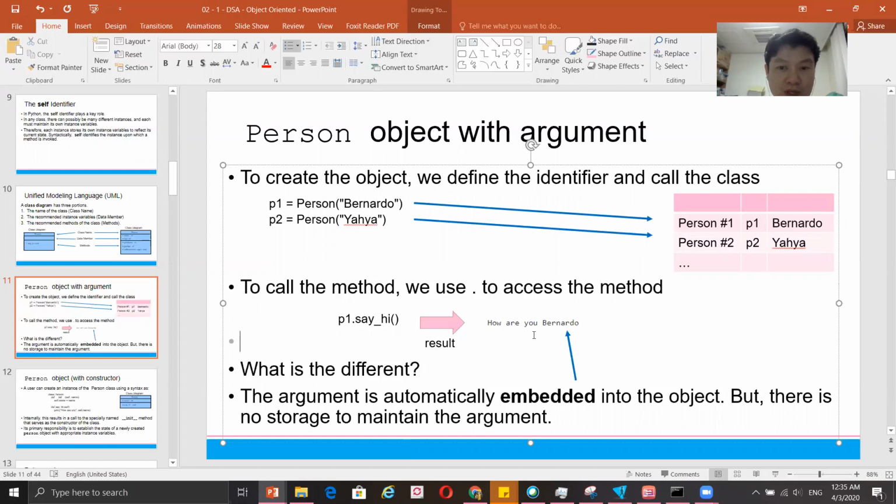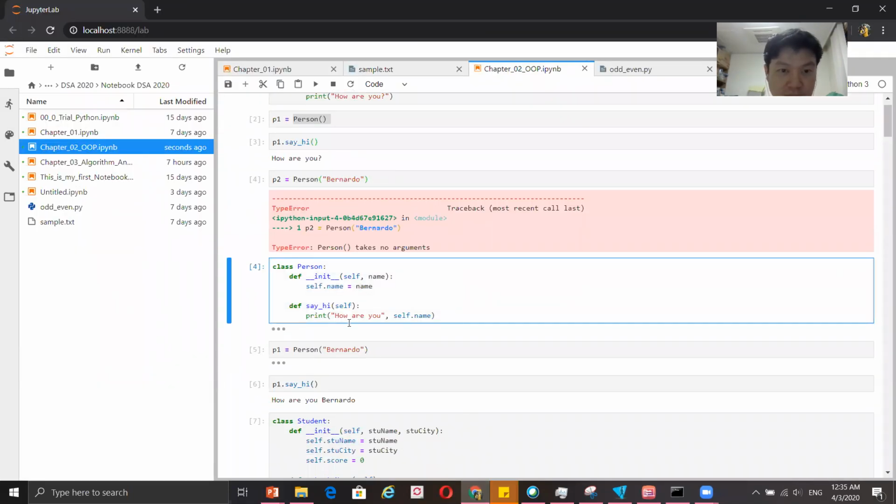If you see this one, the difference from the first example is that you didn't have the word Bernardo, but now you will see the word Bernardo. So the argument will automatically be embedded into the object. Okay, but there is no storage to maintain the argument.